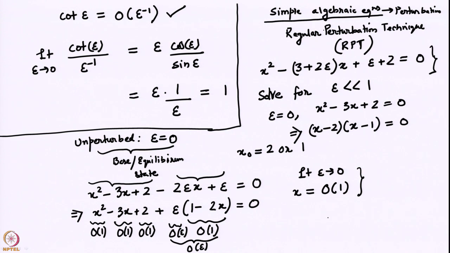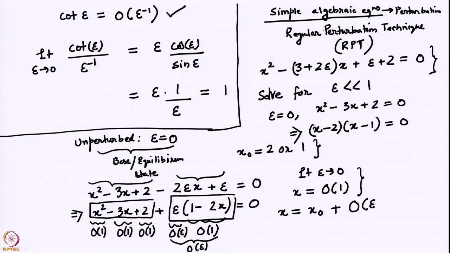So you can see that the structure of this perturbed equation is that there was an order 1 equation which is obtained when epsilon equal to 0, and you have added a perturbation which is probably order epsilon. So we will say that if you have added an order epsilon perturbation to the equation, the answer to the unperturbed system might have also got perturbed by the same amount. Okay. So we will pose an expansion. We will say that the root x of the perturbed system is the root x0 of the unperturbed system. X0 we know is either 2 or 1 plus some correction which is order epsilon. Why is it order epsilon? Because this is order epsilon.